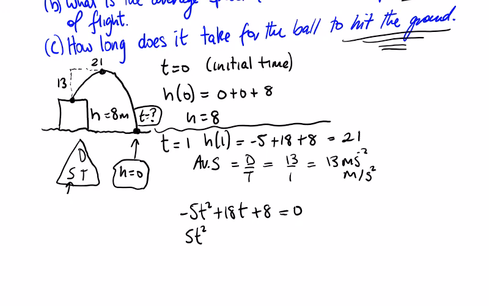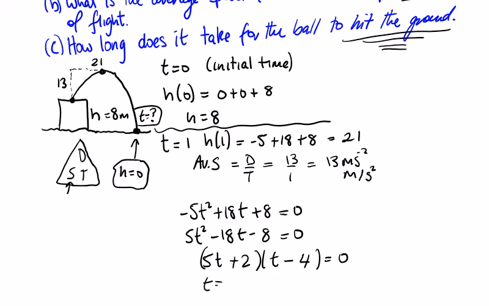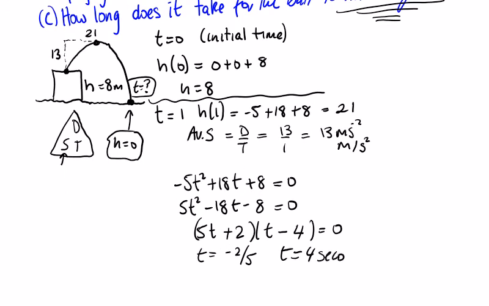We always want a positive squared term at the beginning, so make them positive and change the other signs. So it has to be 5t times t, because 5 is prime. It could be 8 times 1, or it could be 2 times 4, and I can see that 4 fives are 20, and 2 ones are 2. So to get a minus 18 would have to be minus 4 by 5 minus 20 plus 2. So t is equal to minus 2 over 5, which we can't have as a negative time, or t is equal to 4. So this is my answer. t is equal to 4 seconds.